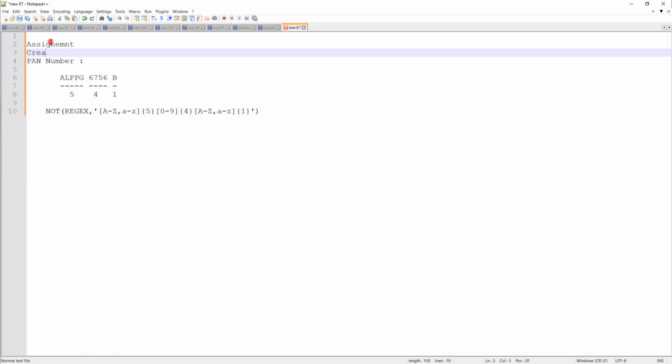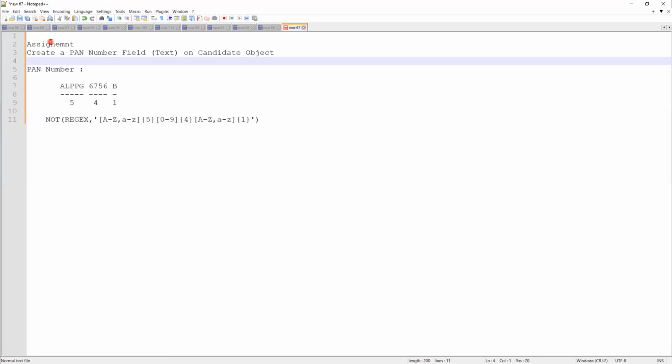Now, first thing is to create a PAN number field. This is the text field on the candidate object.